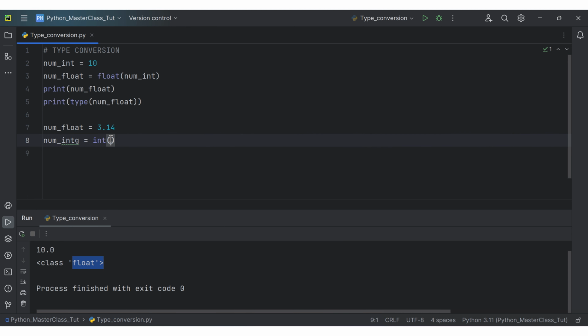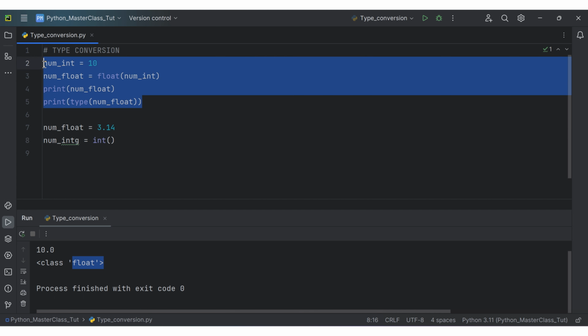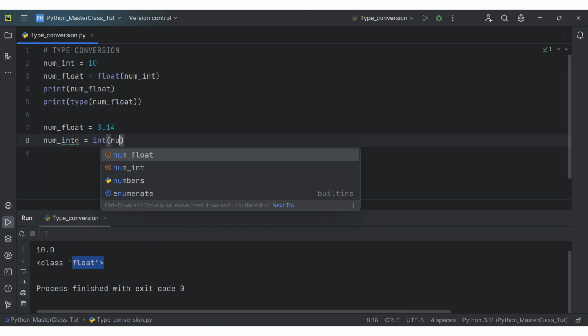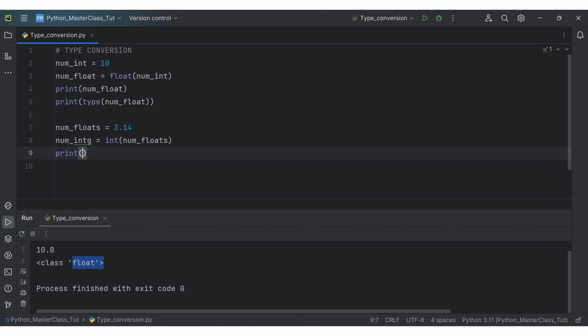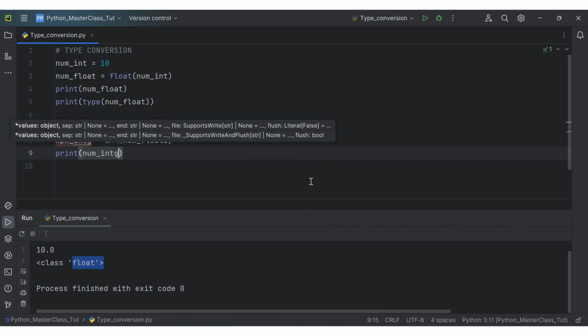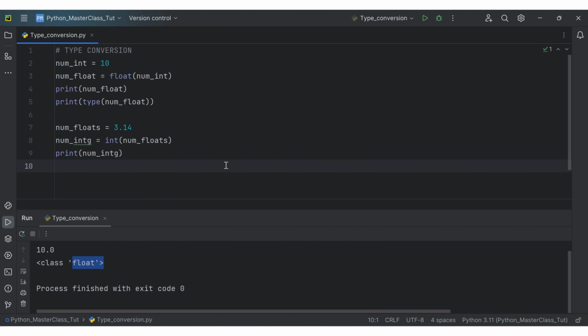Using this function we can convert a floating point number to an integer value. Similarly to the above example, we can do the same thing here. So numFloat, and see the output. So 3. Python converted 3.14, this floating point number, to an integer using the int function.